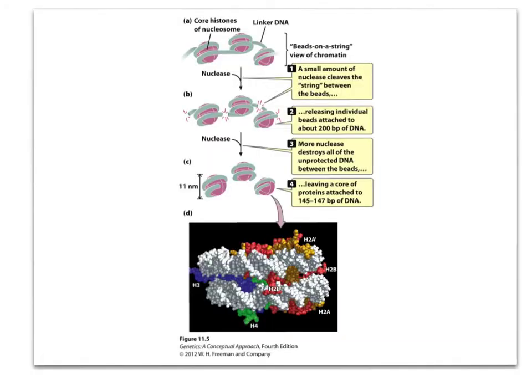Okay, the last question, I think, that we're talking about is when they were thinking of, well, if DNA is all wrapped up in all these proteins, even open DNA is beads on a string, how does transcription happen? How do any proteins get in there to do that? And so they did some experiments where they used enzymes that break up nucleic acids, so they're called nucleases, and the only places these nucleases could break were between the histone proteins, right? Showing that the DNA really is attached to histone protein.